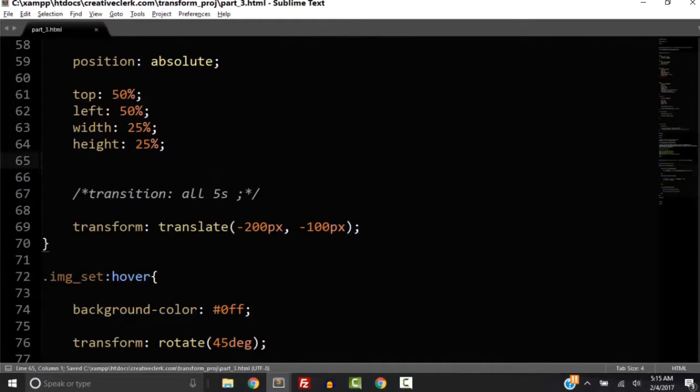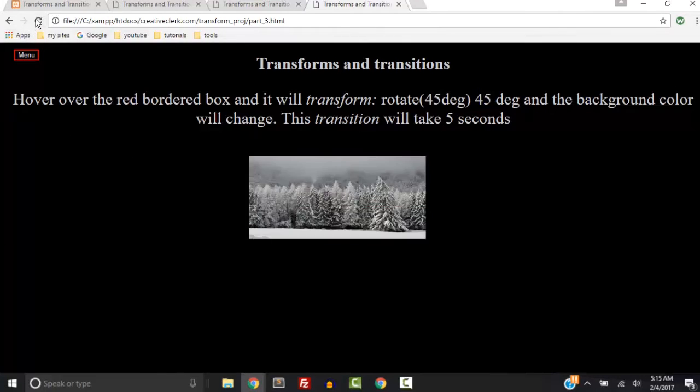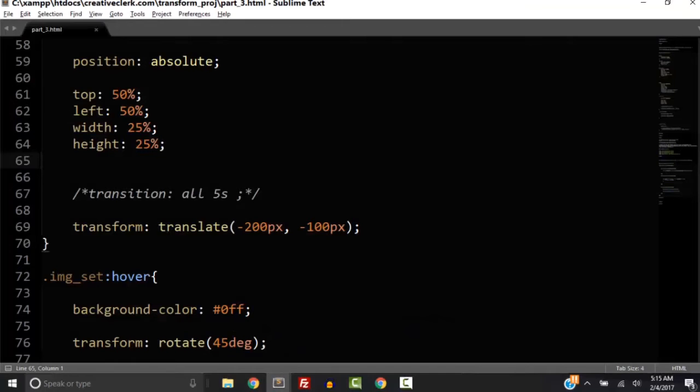So let's go back and see what we have now. So we have these images, but see there? What happened? So when I hover over the image, it gives me that rotating, right? But that's because I commented that out. So now let's see what's happening.